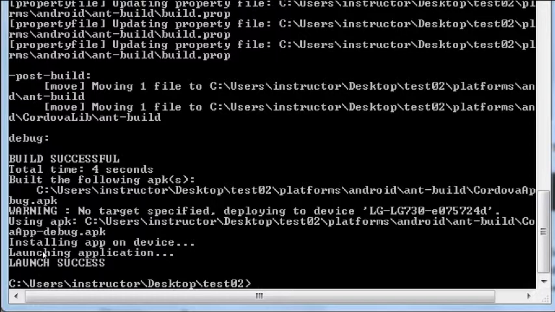So if we get comfortable with this command line interface, we never need to use Eclipse? Yeah, exactly. You could know the right commands, and there's probably like 6 of them to know, 10 at the most. You just do your editing in Notepad or whatever, and then run the appropriate command at the right time, and you do it all through the command line. And you don't need Eclipse. Okay. How do I run this on my device? You can try cordova run android. Okay.